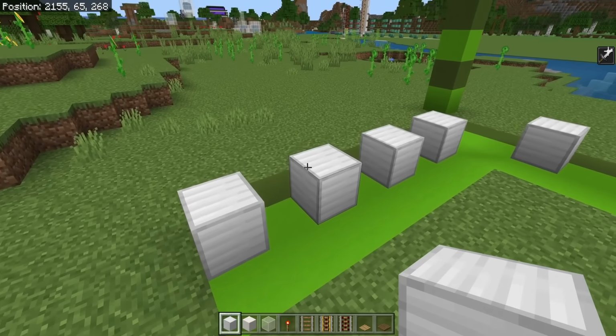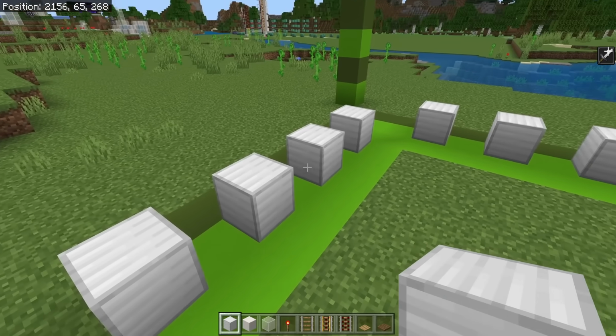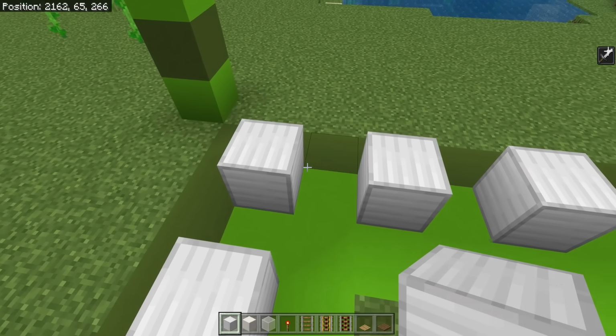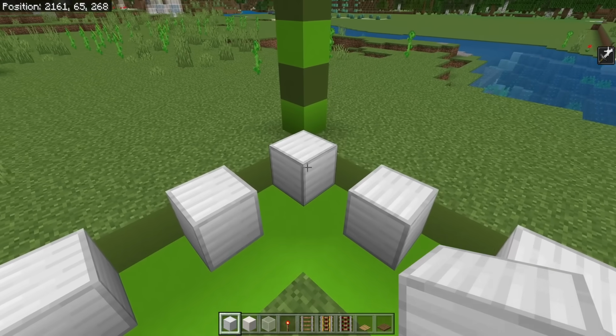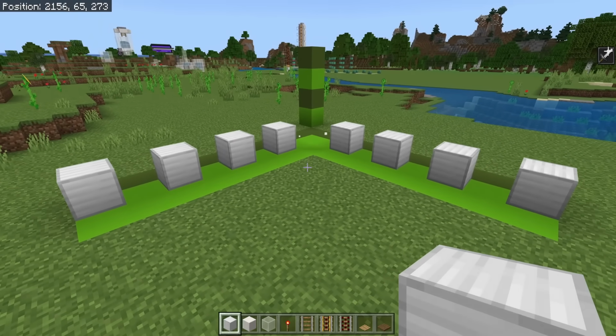Just place down a block every other block, and these are the blocks that your villagers are going to be standing on. When it comes to going around a corner, you should simply place in your block and then your next one. But of course, we can't have a villager in the very corner, so we're just going to remove that one and not worry about it.